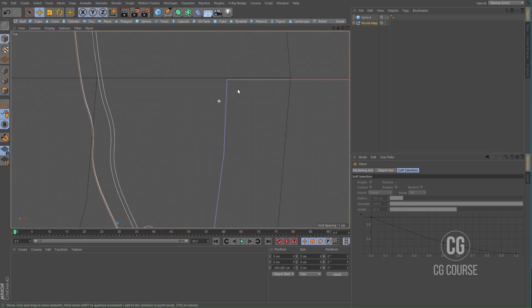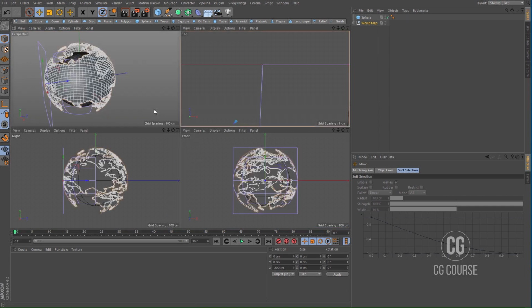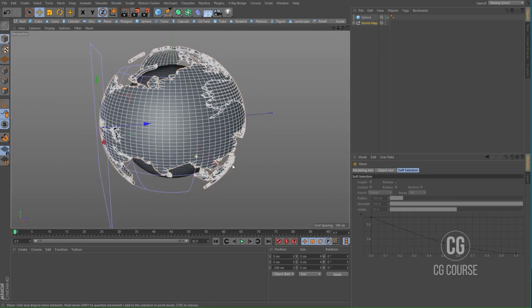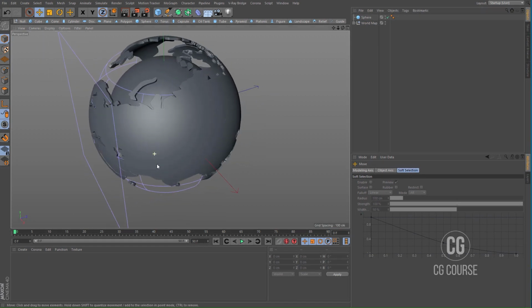You can use the modifier lines in order to put the world map in the center of the axis. And if you're in the other views, you can activate only one axis to use that. In this case, I'm using only the Z axis, and you can see as I drag, I can move the position of the object. Yes, good. That's nice. Increase the size of the sphere.